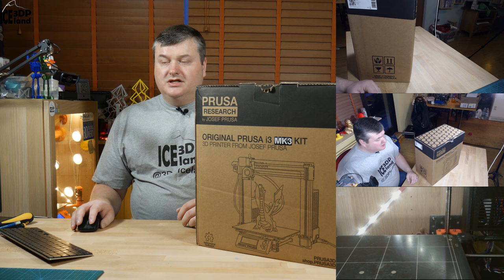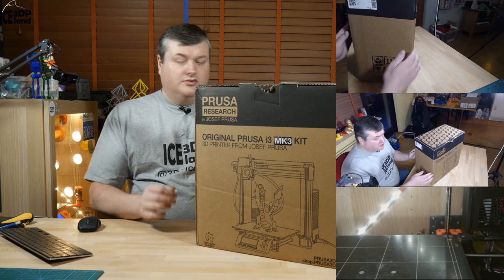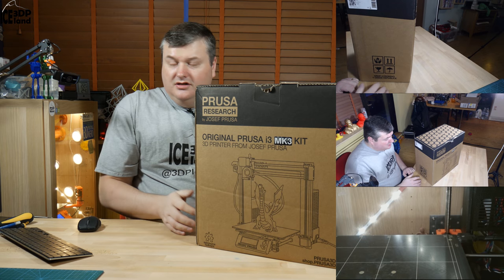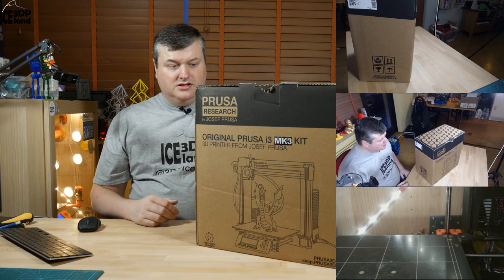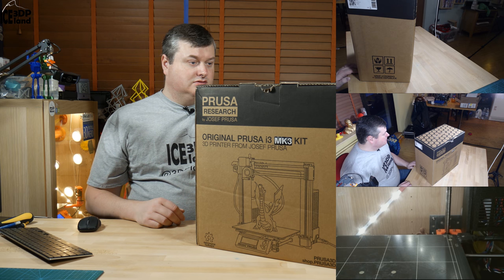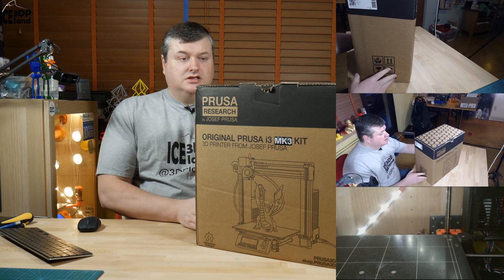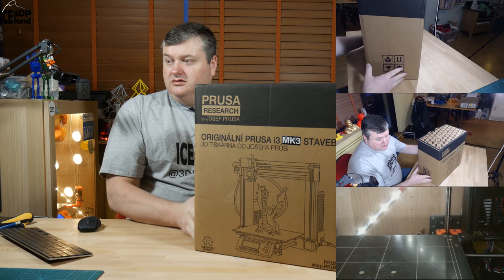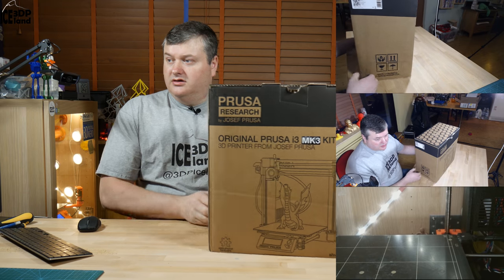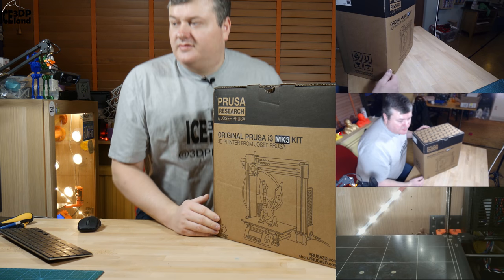So the printer comes in the same box as the Mark II printer. They got the Mark III sticker on the box. The printer is the same size as the Mark II, so they don't have to redesign the packaging, but it's a nice box coming from Prusa. I'm gonna have a look inside.